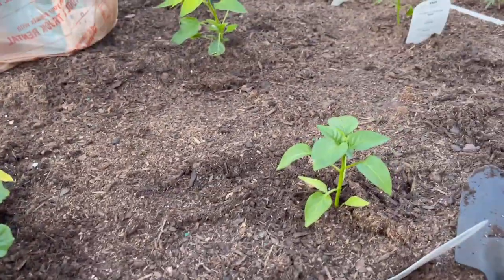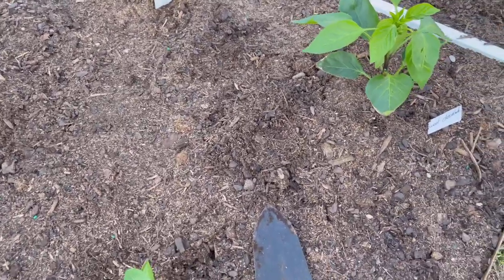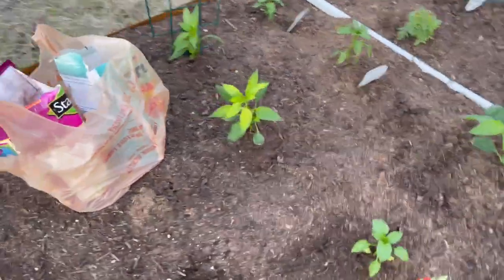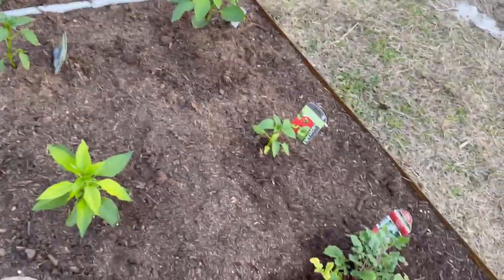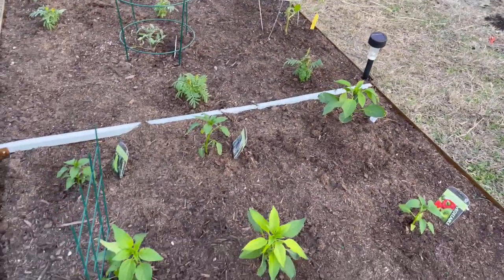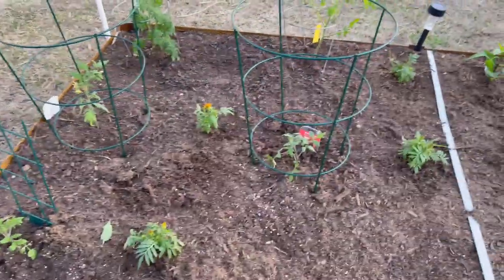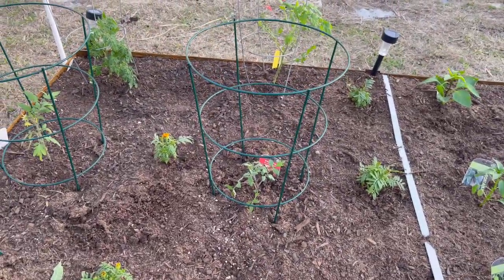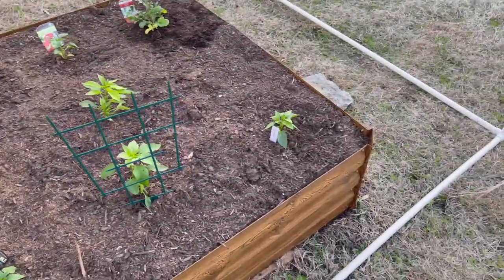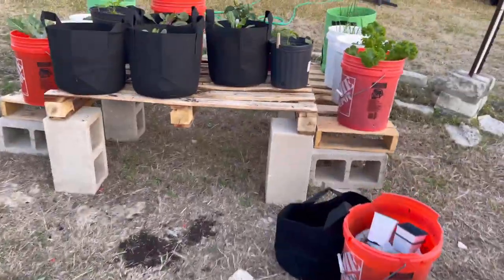Oh, and also earlier, next to each plant, I went ahead and dropped a few seeds. I think they were marigold. They were called Colossus Red Marigold seeds, and those are from Baker's Creek. So that's what I dropped throughout this garden bed. Everywhere you see a flower and a plant, I added a couple of marigold flowers there, because I'll probably want these to grow throughout the whole season. So I'll get a little water at that, and then I'll be done for the evening.